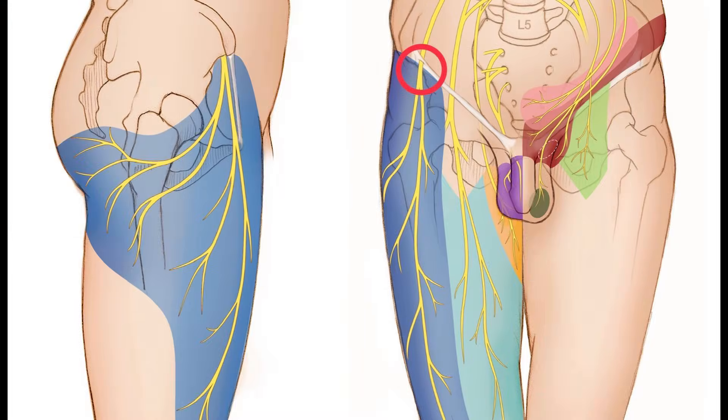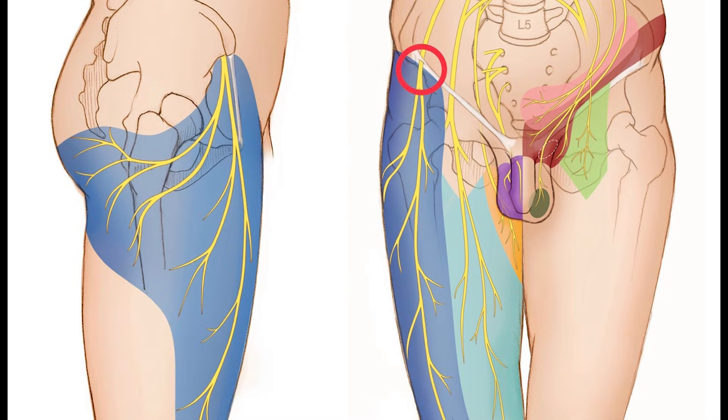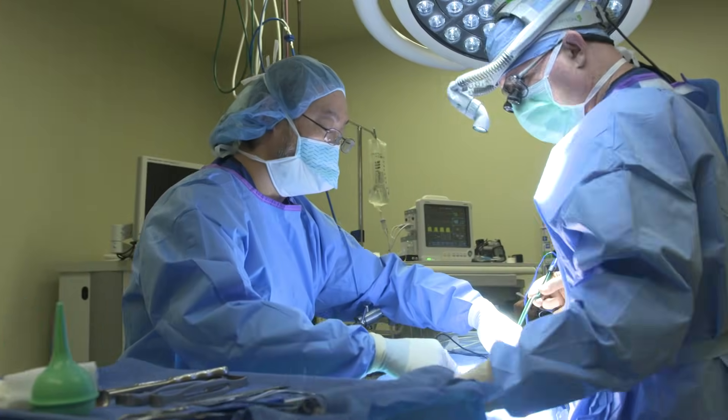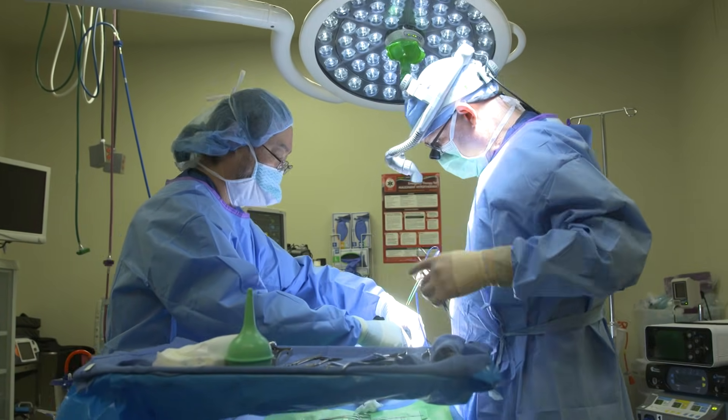The clinical symptoms of meralgia paresthetica can vary quite widely. It can be anything from just some numbness involving the skin over the front and side of the thigh and the lateral hip area, even extending a little bit into where the buttock meets the back of the thigh. Or it can involve numbness plus some type of pain. Burning is a very common way to describe nerve pain; however, it could be a severe dull ache or a sharp stabbing pain. Almost any type of pain you can experience can be reproduced by either compression or damage to a peripheral nerve.